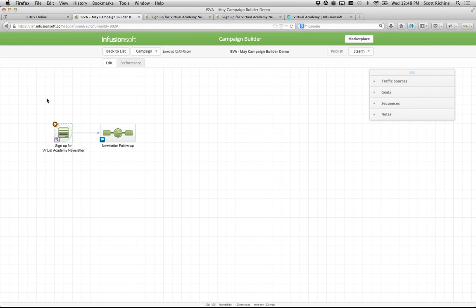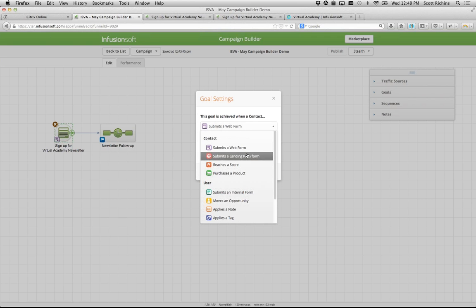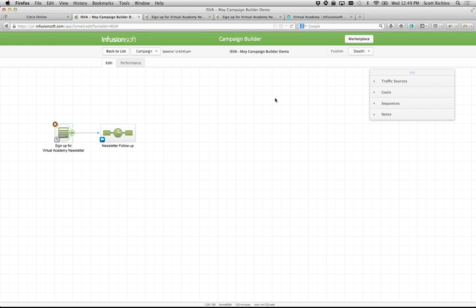Okay. If you remember, let's go all the way back. We talked about action, reaction, action, reaction, action that we want our customers or our prospects to take. That was the left-hand column of what we talked about. You can set up that action. You can define how you're tracking that action, what you're watching for them to do. Are they filling out a form? Are they filling out a landing page? Are they purchasing a product? Are you doing something internally? You can watch those things. Then as soon as they take that action, how do you respond? How do you react? That's where our sequences come in.